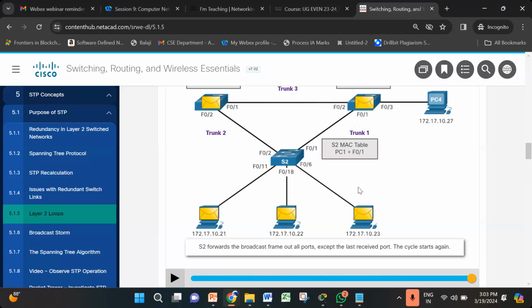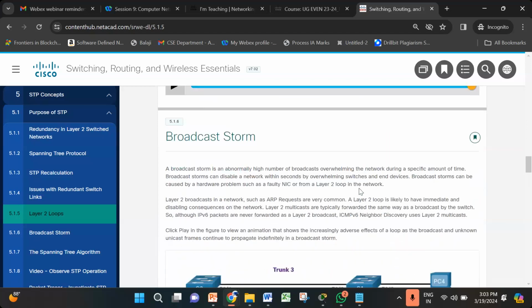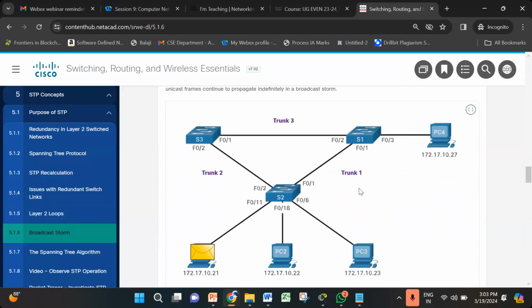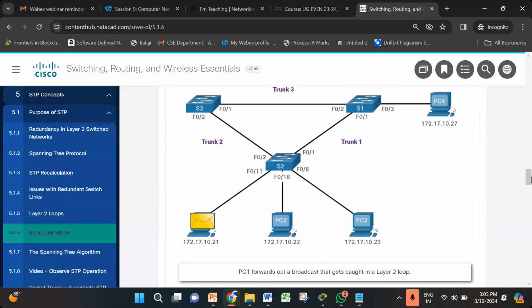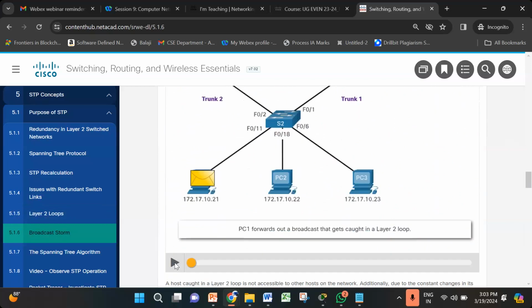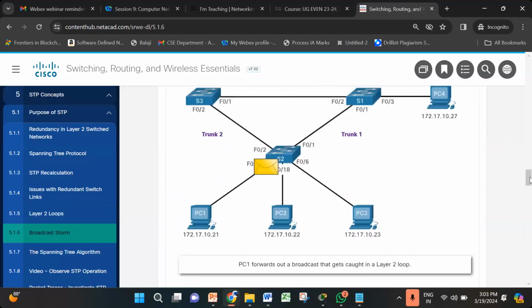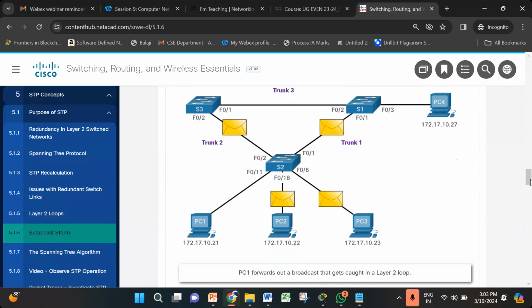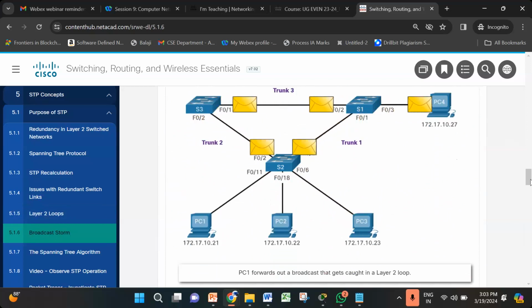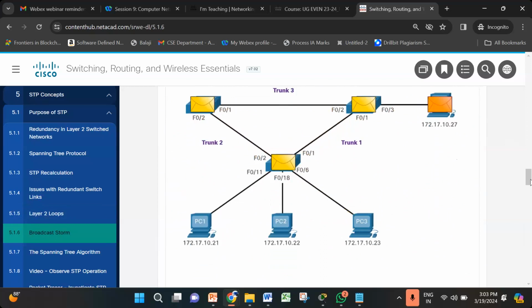I would like to show you one more very bad case that can happen whenever a broadcast packet is sent in the network. Let me just play this. This is called a broadcast storm. Whenever a broadcast packet is sent, you could see how it is forwarded.